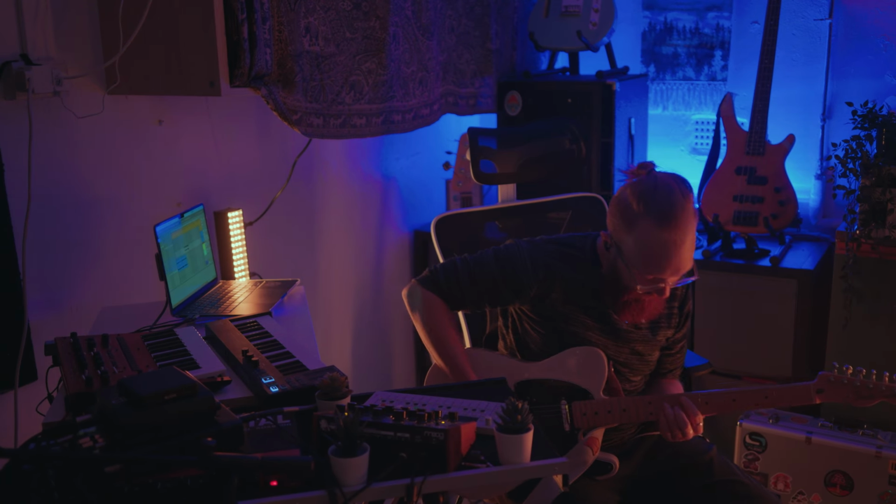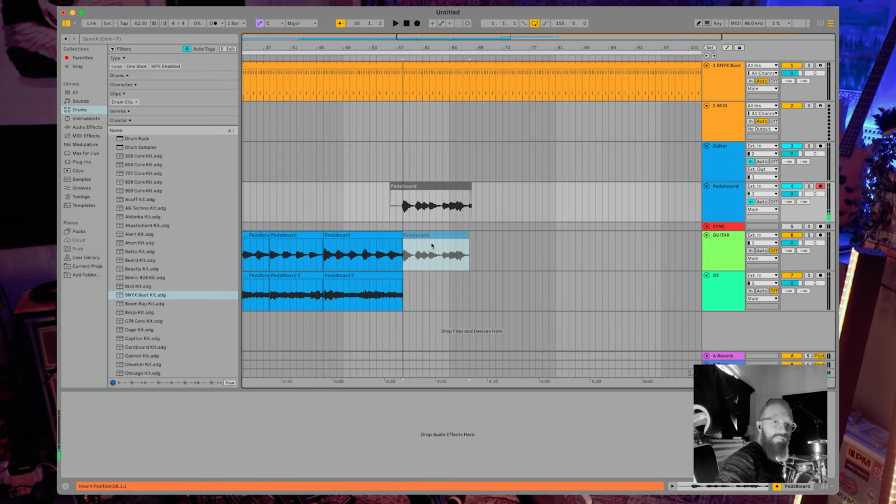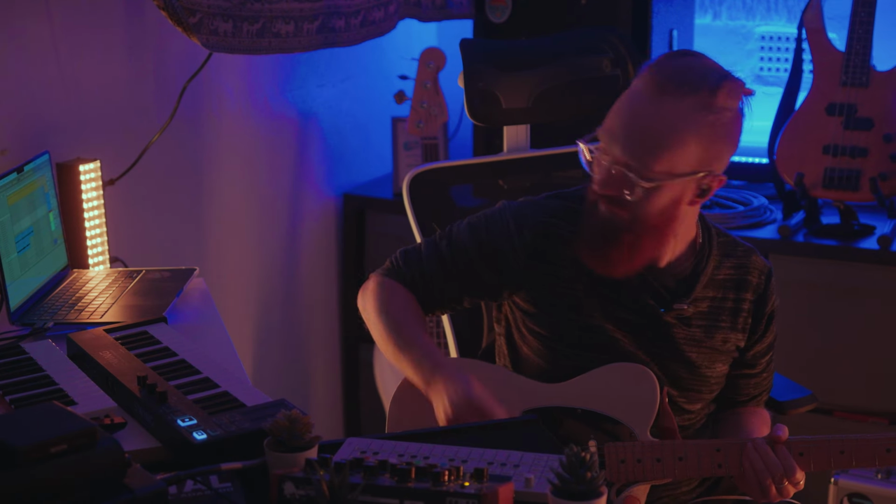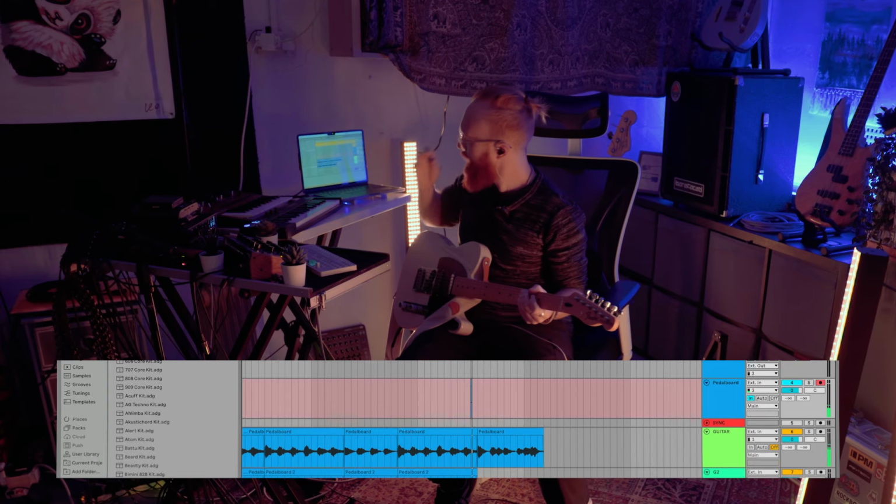Interesting. I actually changed the chord, that last one. Let's copy that, put it there, and then also do the same, but for the second guitar, which I guess is more of like a bass. And it's kind of setting the rhythm as well.